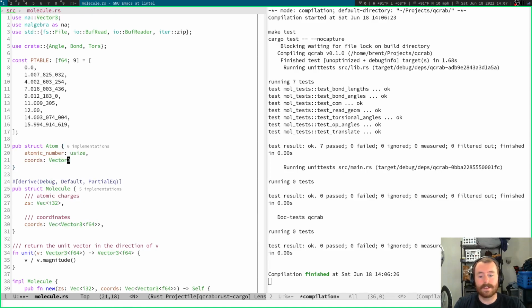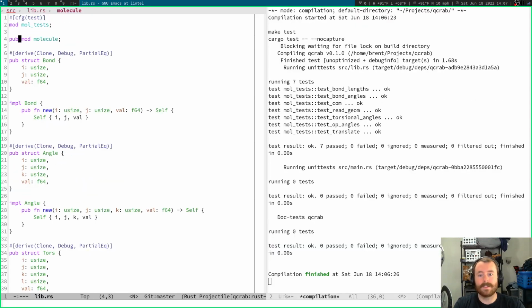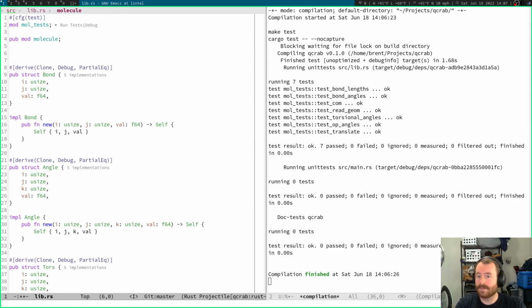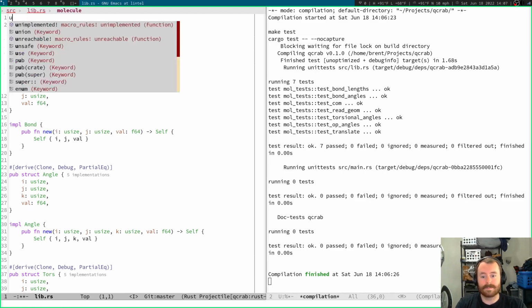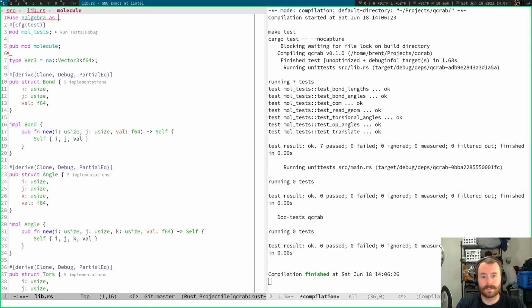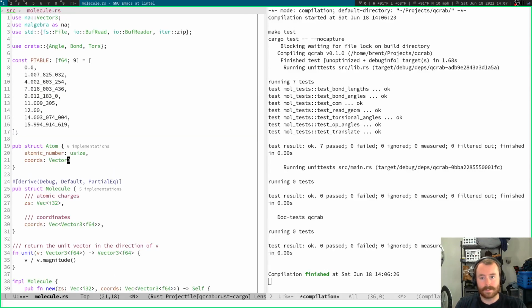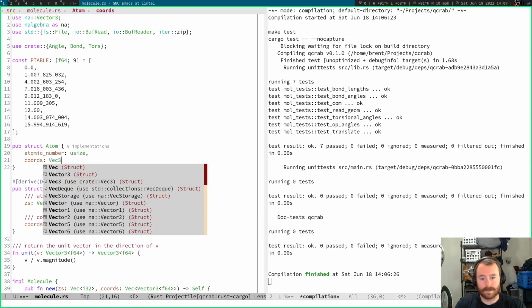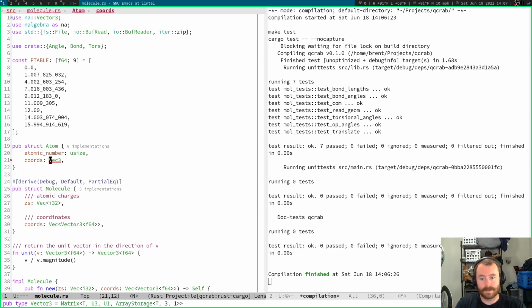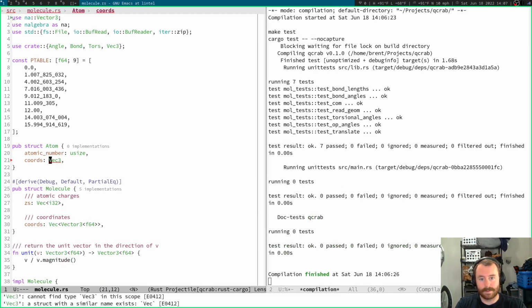Yeah. The other thing I do like to do is to define a type alias. So I'll say type Vec3 equals Vector3 of f64. That way I don't have to keep typing Vector3 everywhere. Okay, so I'm going to call this Vec3. Use import crate Vec3, perfect.